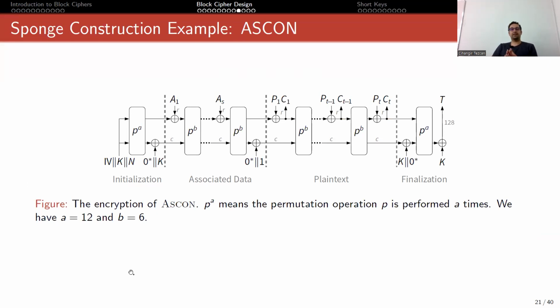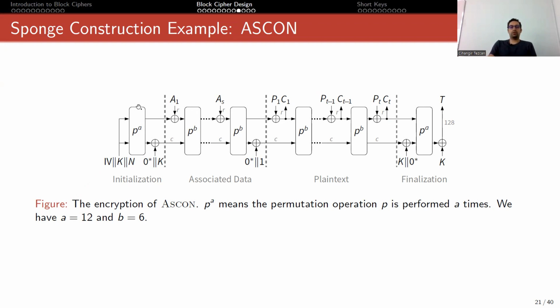So I said that there are three general methods for constructing a block cipher. And the third one, which not many people talk about, is the sponge construction. So Ascon won the NIST competition for authenticated encryption. In this algorithm, we have a sponge function, and it is converted into a block cipher. So in the sponge function, the idea is as follows.